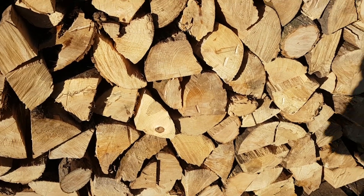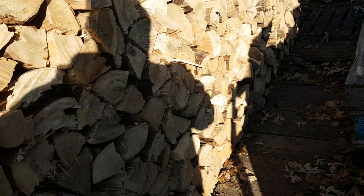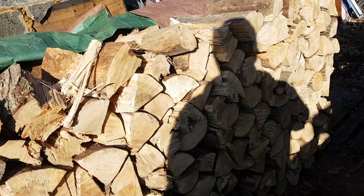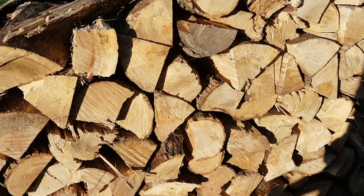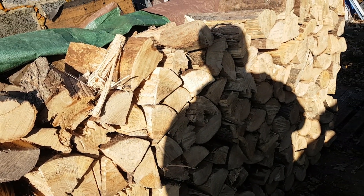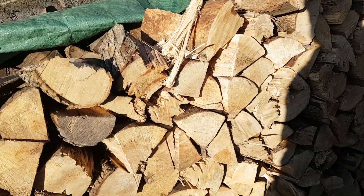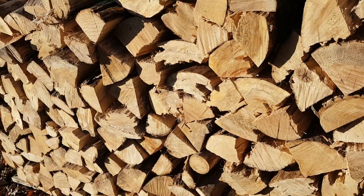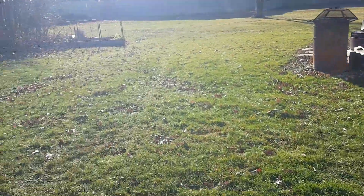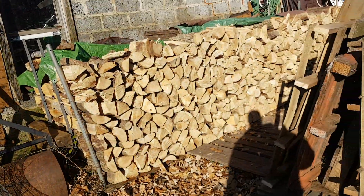It's a nice hardwood. The ash borer went through this area — this part of Ontario — years ago, and I think a few of them have hung around to keep killing the trees, because this is not live trees. Even though ash is a tree you can cut and burn without waiting to season it, it burns better seasoned, but you can use it green because it's not a creosote creator.